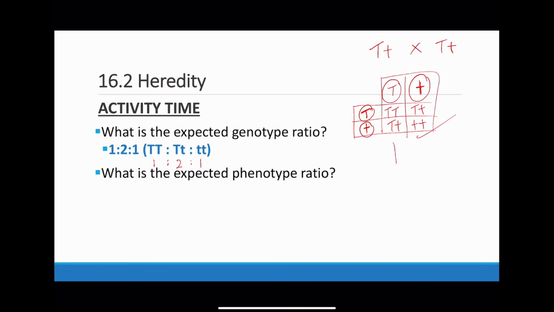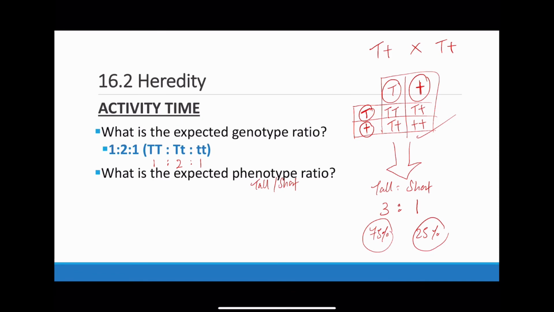If you transfer this into phenotypes, meaning tall or short in this example, out of the entire possibility there can be a 3:1 ratio. This means that 75% of the offspring total is likely to be tall, and 25% is likely to be short. Hope you can follow so far.